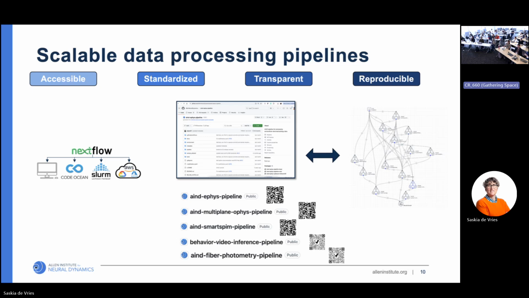So we've designed them and we use them on CodeOcean, but these are in essence a Nextflow script that can be deployed on your local machine or on your local cluster at your university, and so they're not dependent on being in CodeOcean to be able to use the actual pipelines that we've developed. But again, CodeOcean allows us to develop them pretty easily and lowers the barrier for our engineers and our scientists to build them and to maintain them.